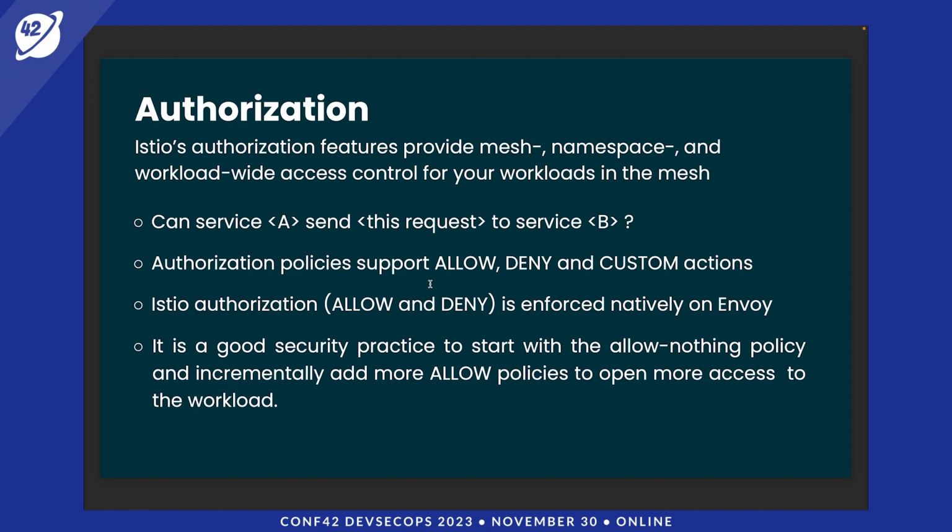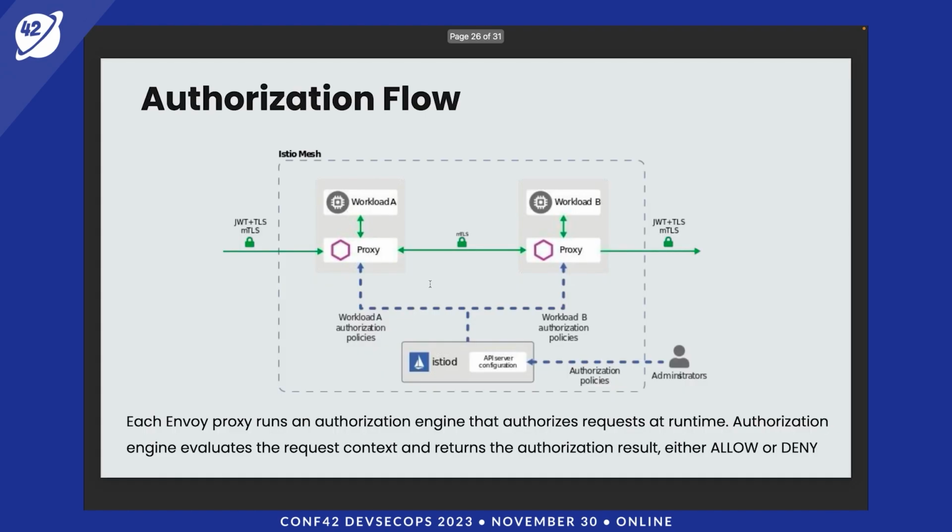For example, you deploy a database, you block all the access, and then you slowly open your application to another application, like a backend application, right? So it is how you can go ahead when you implement the authorization policy. By default, deny all and then slowly open it for other applications.